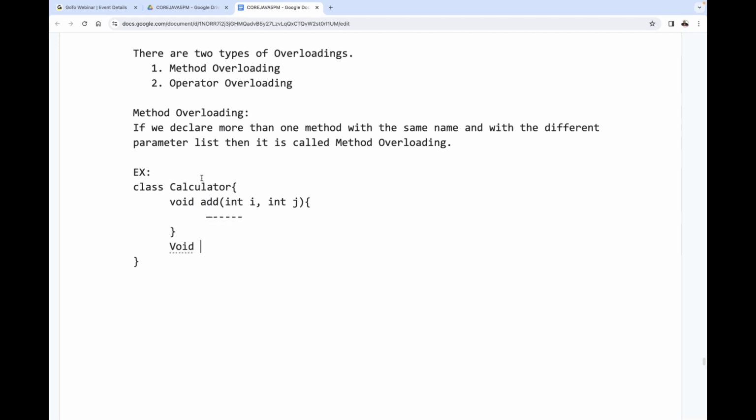Similarly, void add(float f1, float f2) with a set of instructions. Next one is void add(String str1, String str2) with a set of instructions.